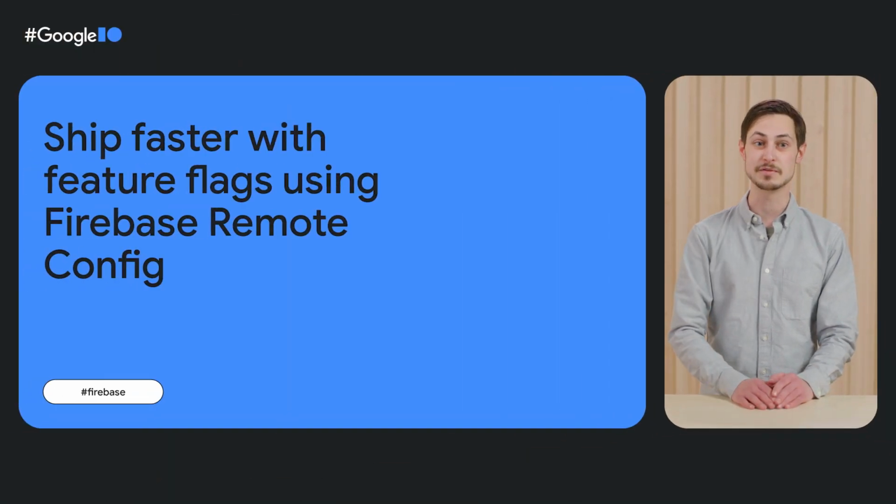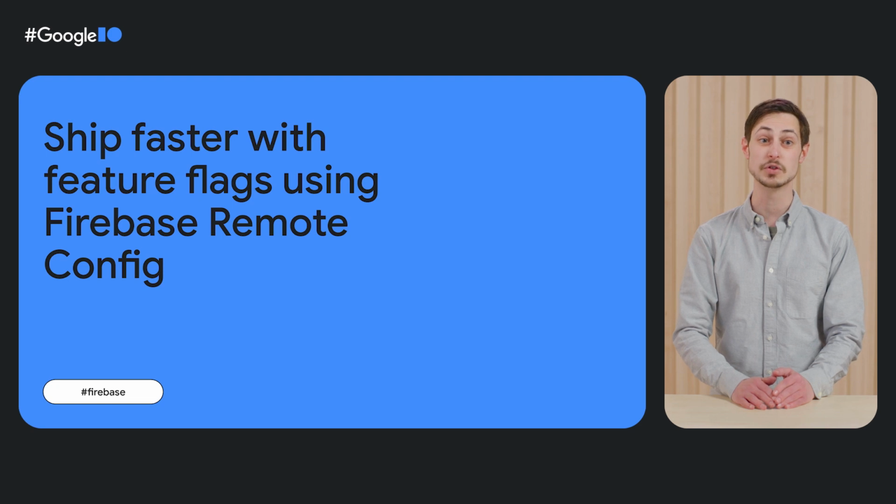As a developer, you probably know how exciting it is to launch new features and at the same time how intimidating it can be to ship code to your production apps. You're likely thinking about when and how to release the code, how to gather feedback from users, and what to do if there are bugs. You can implement feature flagging with Firebase Remote Config to help reduce production risk and gain control of your launches, enabling you to ship faster.